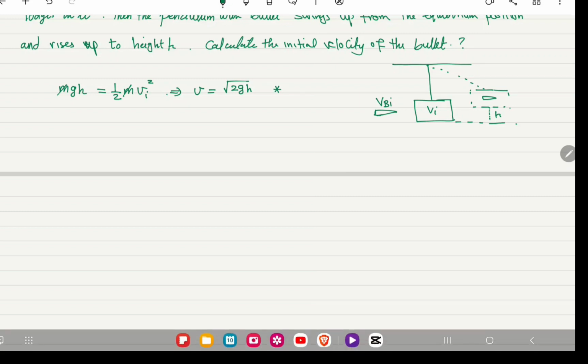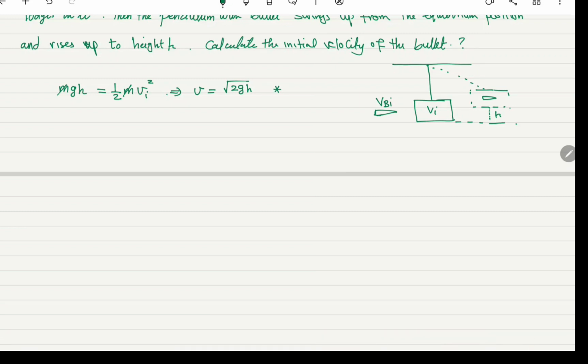Now the second problem is actually the completely inelastic collision. Momentum is conserved, so momentum before equals momentum after. The only momentum we have here is the momentum from the bullet itself. So in this case, bullet mass times v bullet initial, this is the initial momentum, equals bullet plus wood, it's one piece, times v final, and we just add these two masses together because the bullet sticks inside the piece of wood.